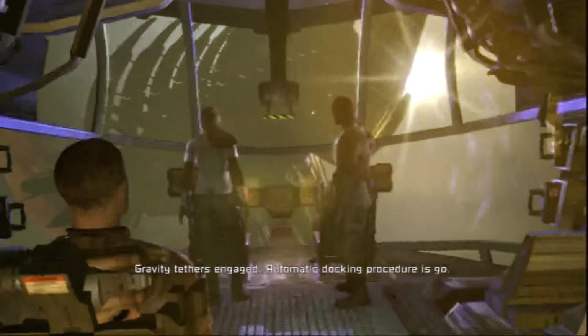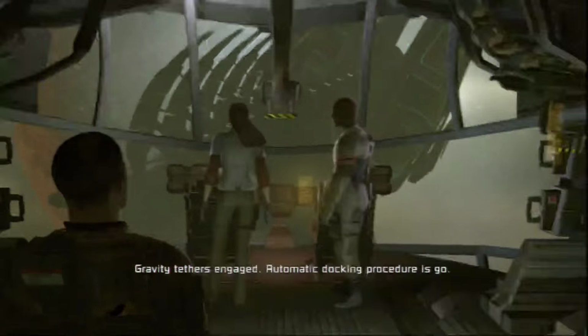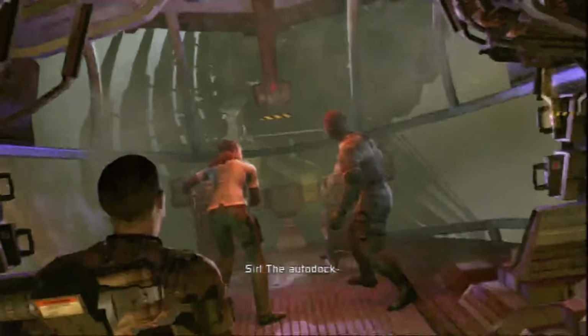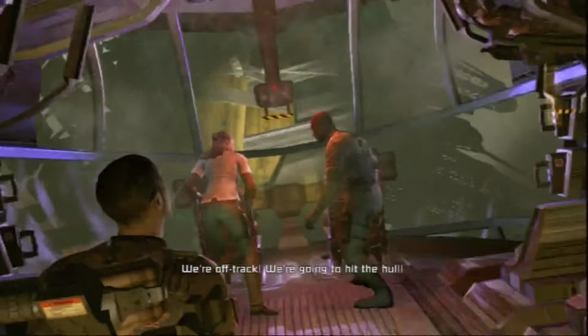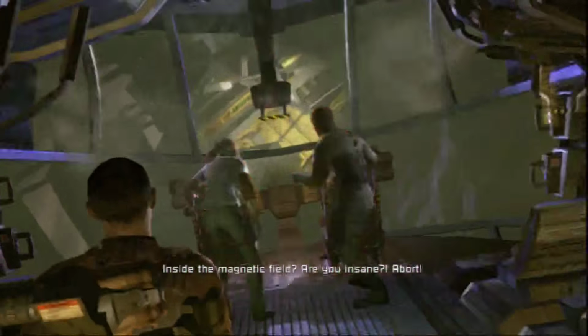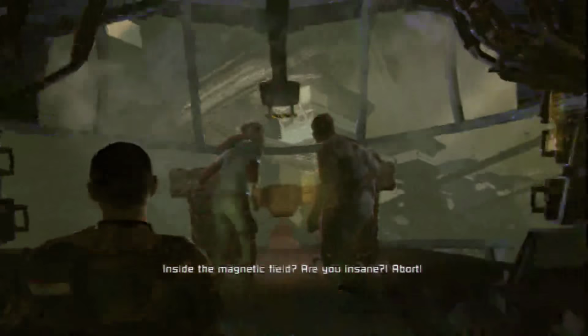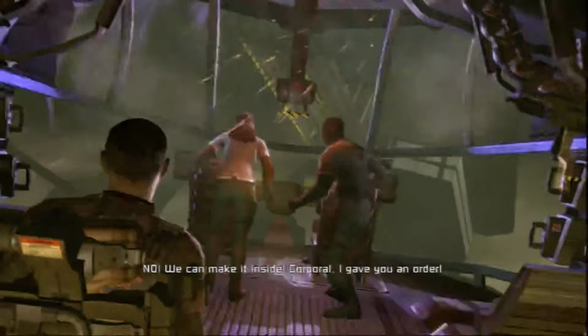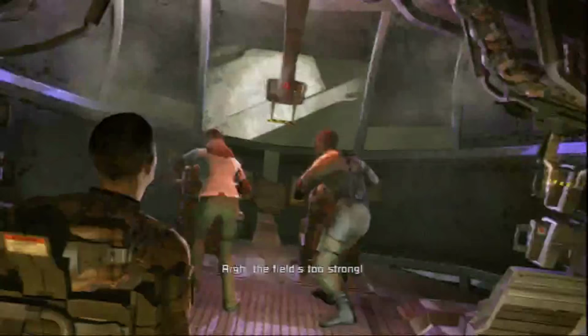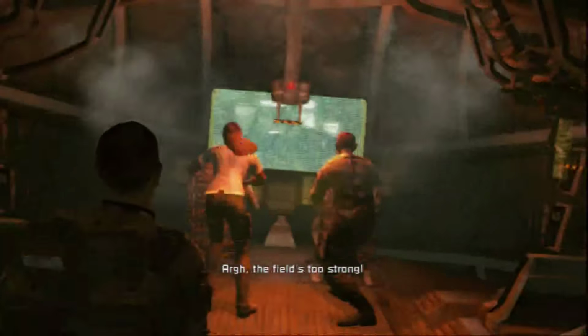Gravity tethers engaged. Automatic dock. Everybody strap in. What the hell? Sir, the auto dock. What is it? We're off track. We're gonna hit the hull. Hit the blast shields. That guidance tether's damaged. Switch to manual, now. Inside the magnetic field? Are you insane? Abort! No! We can make it inside. Corporal! Alright. Hold on. Oh, God, we're going down. Oh, shit. Not good.